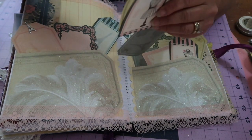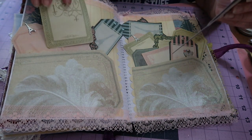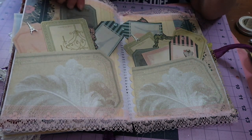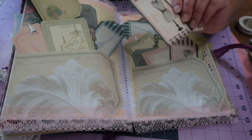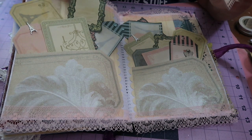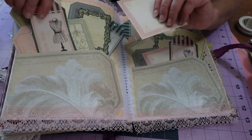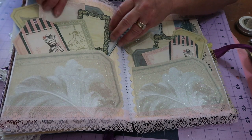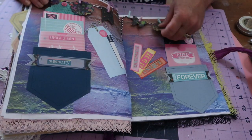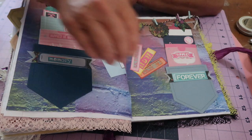Just cute little cards — it really did make it easy, a piece of cake to put together. Probably took me about 40 minutes to do these two pages, and when you do a lot of intricate or tiny work, sometimes you need a page that's just a little quick. On the other side I created a little banner, and I found these pockets in my stash made out of some leftover vellum. I created the little banner and then more banners out of this same paper, and then put a couple of layered pieces together.